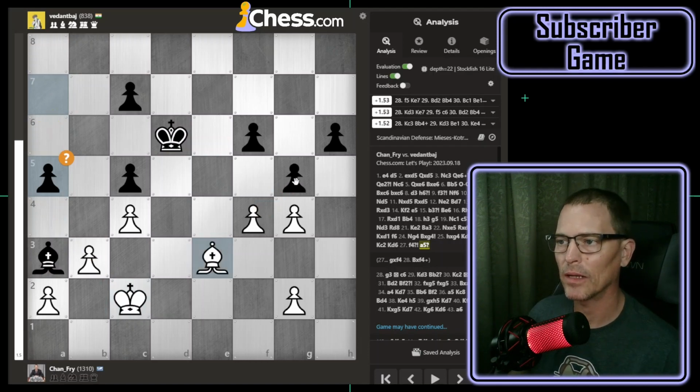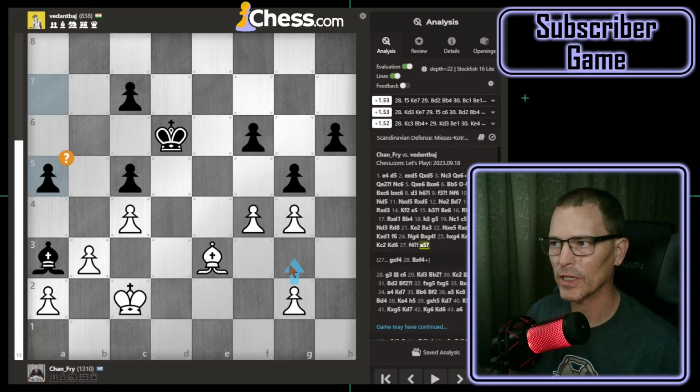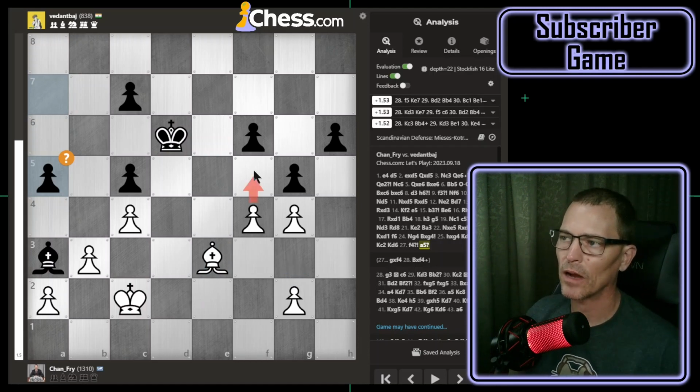Well, I'll be honest, the reason that I played g3 on the next move, which was counted as a miss, and I'm not sure why it counted as a miss, because there's not like one good move that I have to make here according to these lines. Stockfish suggests f5, which I'm not sure about. It would lock that pawn in place. It suggests king to d3 or king to c3.